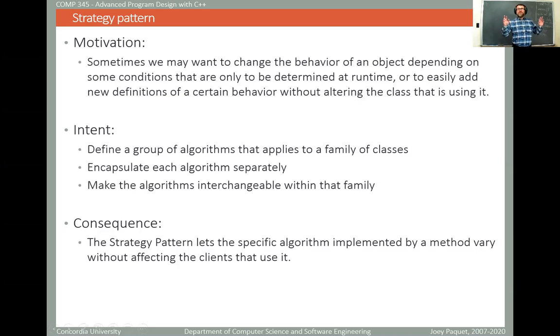So these algorithms in our game are going to be the decision making. Depending on what kind of player you are, you're going to make different decisions. Then each of these algorithms will be encapsulated separately. So essentially we'll design a strategy object that is going to contain all the code about these varying decision making.